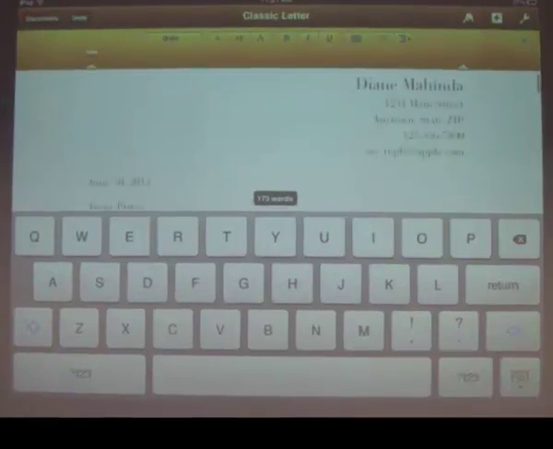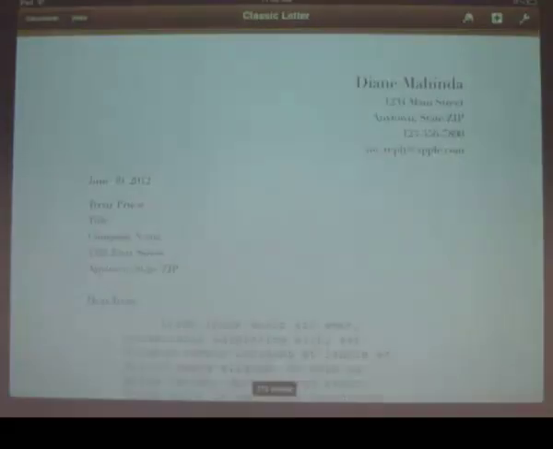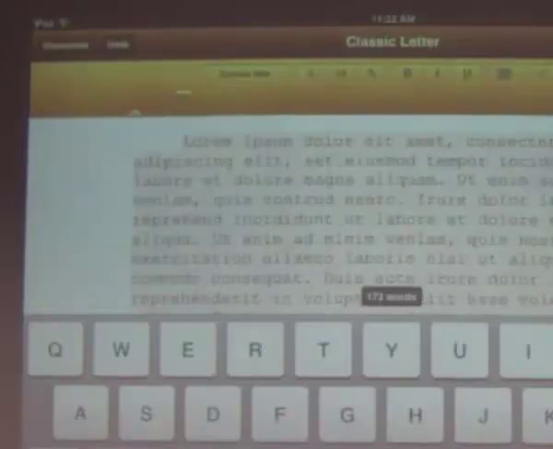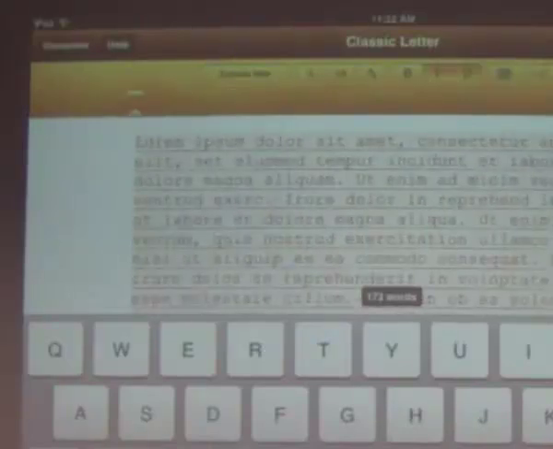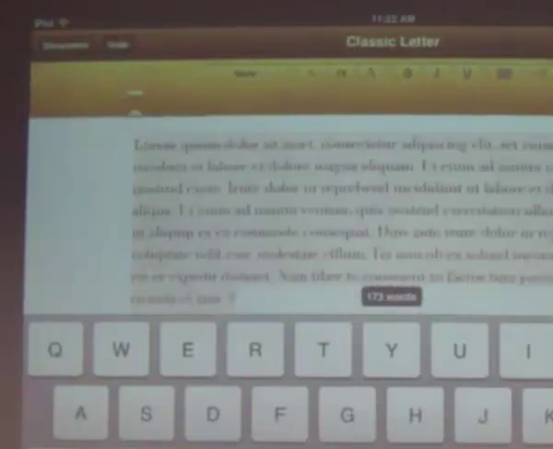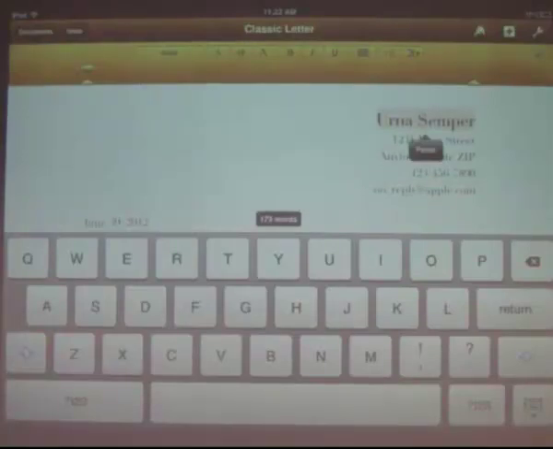If you did not want to make those changes, and it happened that you made a mistake, you also have the undo button. So just tap the undo button and keep on undoing until you get it back to the way you had it or wanted it where you made the mistake. That even went back to changing my name. Those are some very quick ways of taking a look at editing, creating a new document from a template and making some minor changes to your document in formatting.